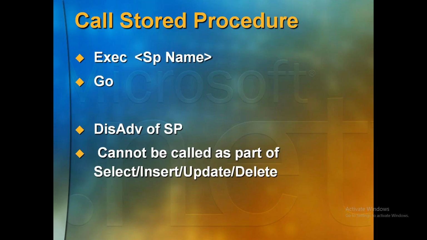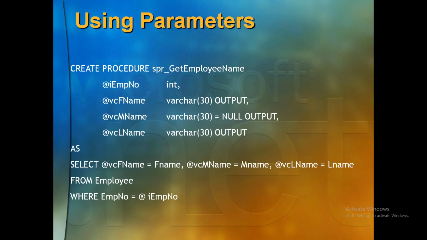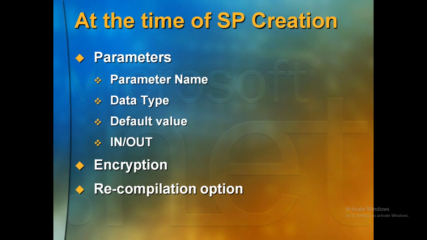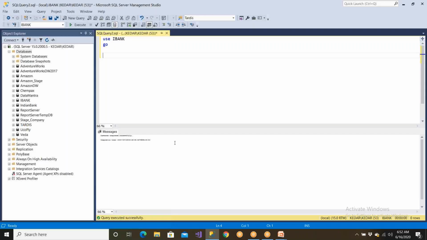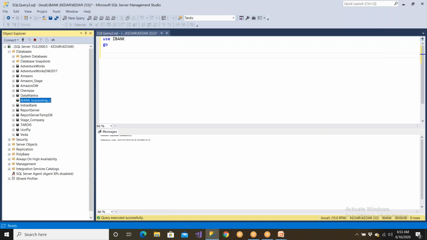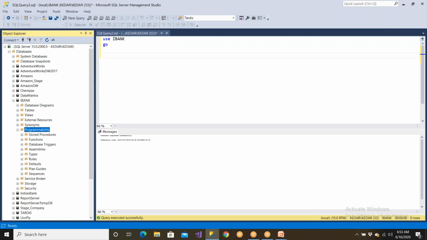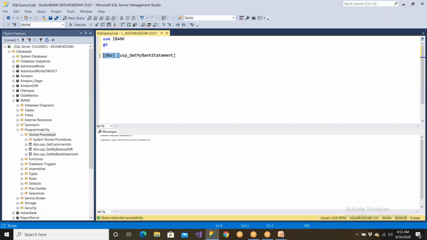I think we had seen one good example as well, right? Now let me go back here. Where is my stored procedure? Let me go to Programmability, Stored Procedures. This was the stored proc we were discussing.